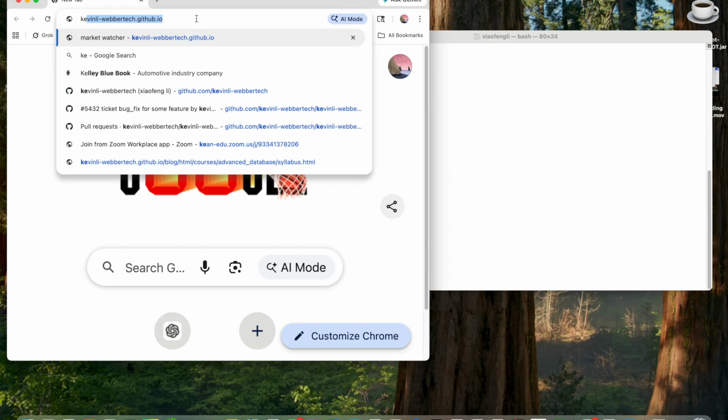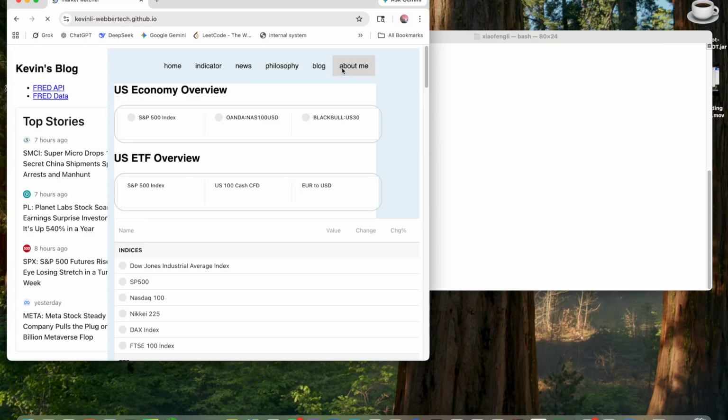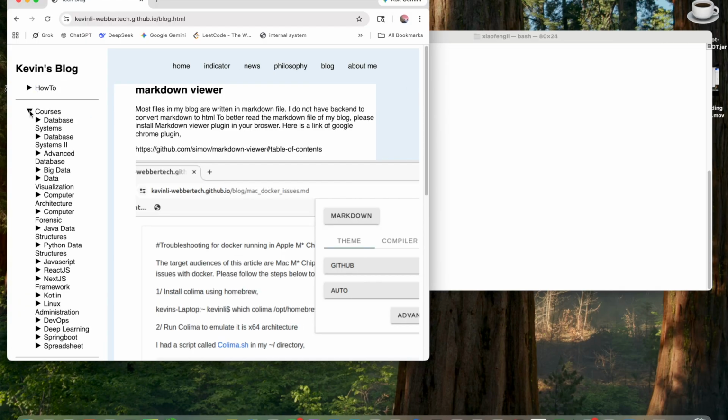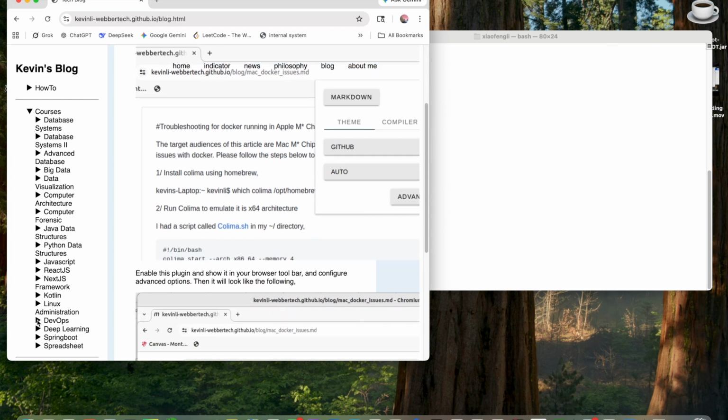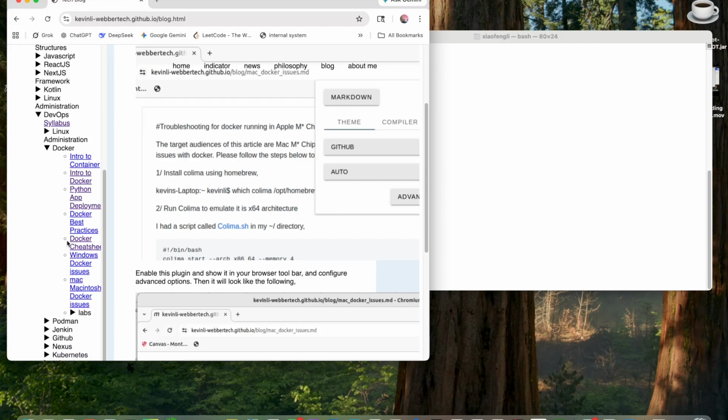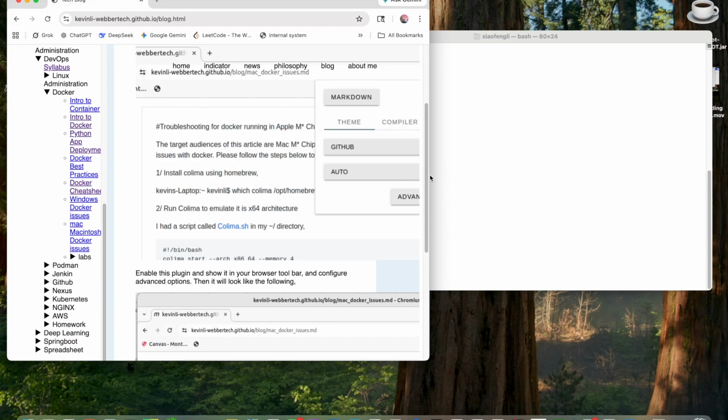Let's go to my website. You're going to click on blog, click on courses, navigate to DevOps, then go to Docker, and for this you can go to labs.